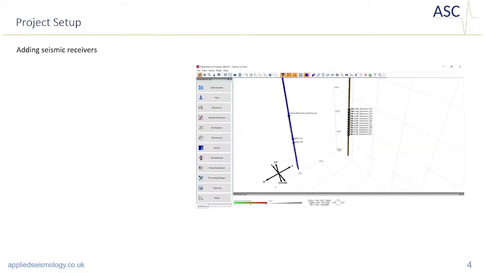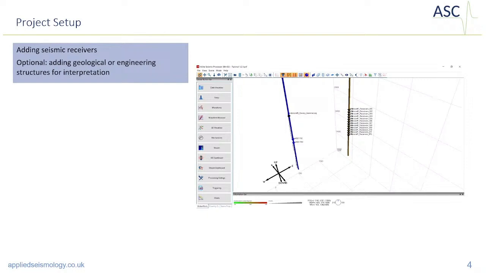For project setup, the main step is adding the seismic receivers, so the interface is friendly enough to aid in a quick addition of these seismic stations or receivers.